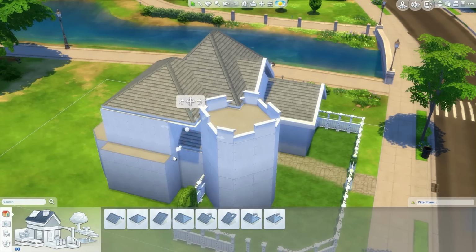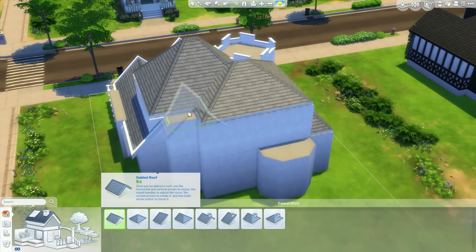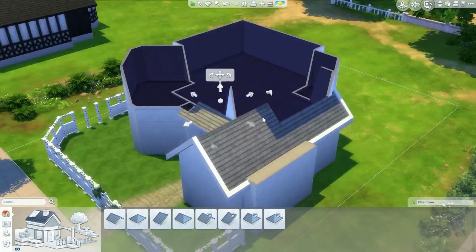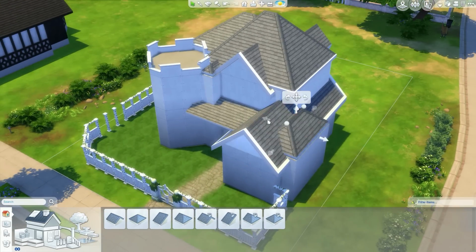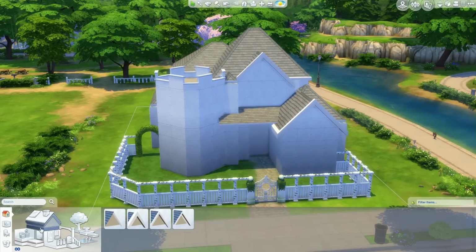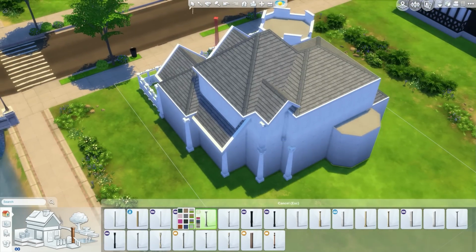But anyway, what I was doing is sorting out the roofing. I decided on having a castle bit because I really love the idea of having a big, beautiful fairy tale castle bit at the front there. It's something I've always wanted to do in my builds, and I think the castle bit alone looks really nice, and I was contemplating making this build very castle themed. But I just put one there, and I also put one castle bit around the back, which you will see eventually. Then I was onto the pillars.